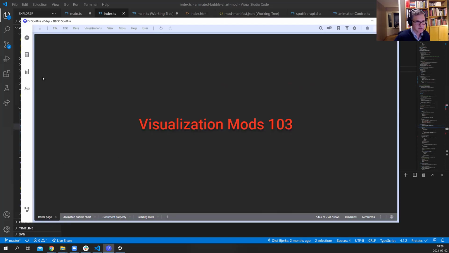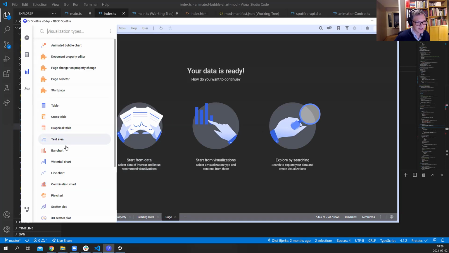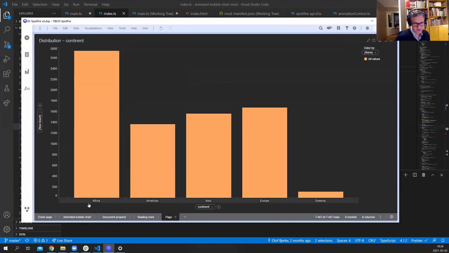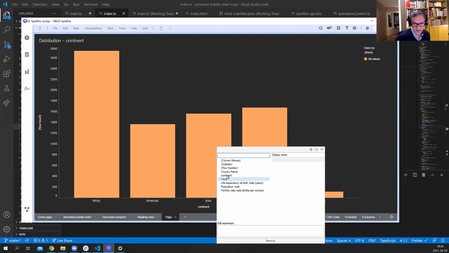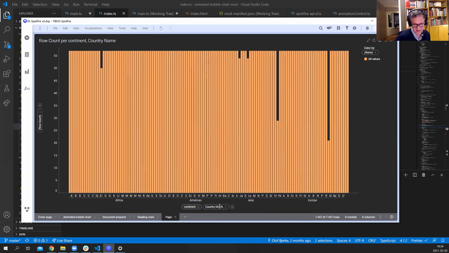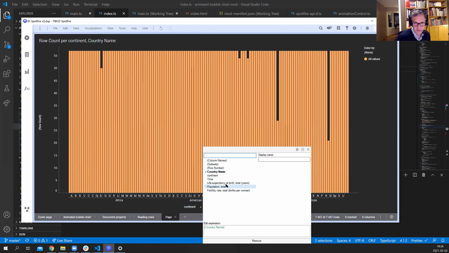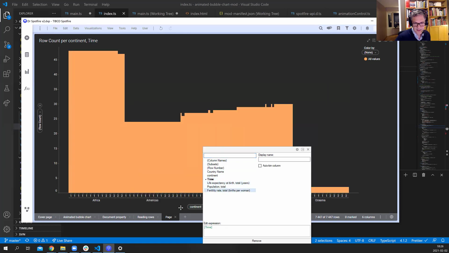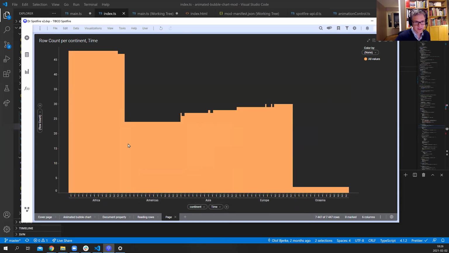So if we take any bar chart here, if we in Spotfire create a bar chart, the categorical x-axis is just a simple column here, the continent. But we could add anything here; now these are in a kind of natural hierarchy, but we could add anything here if we want to.